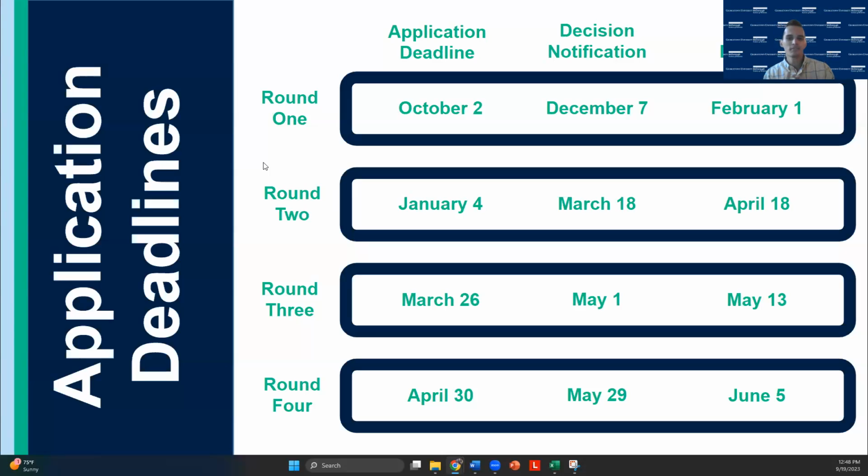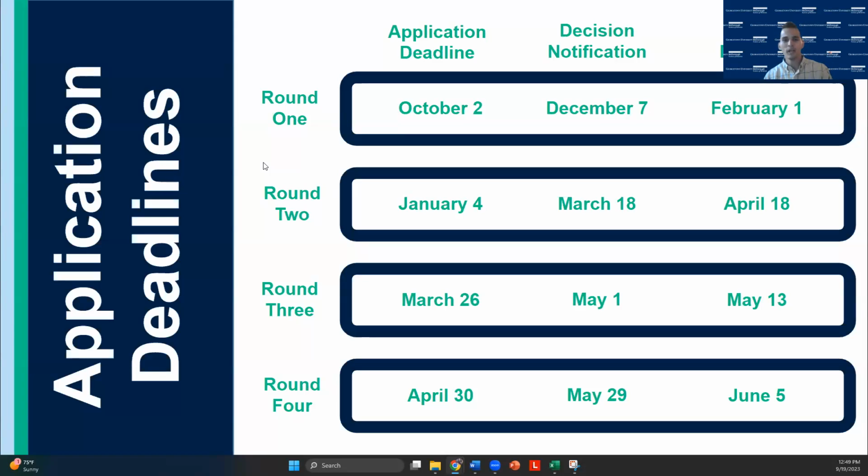And then the third scenario is you're waitlisted. If you're waitlisted, we'll give you a particular date by which you will need to confirm your spot on the waitlist. Probably a week after December 7th would be that deadline. Assuming that you confirm your spot on the waitlist, you'll be reevaluated in round 2. Basically, everything that I just mentioned about round 1 would repeat itself in round 2.